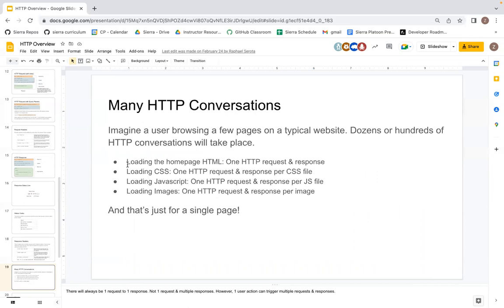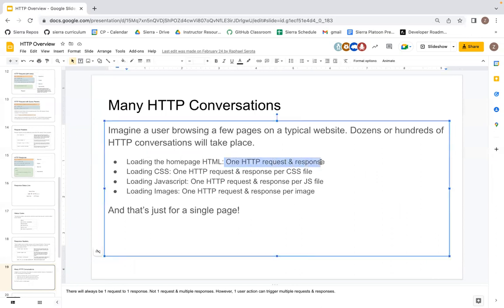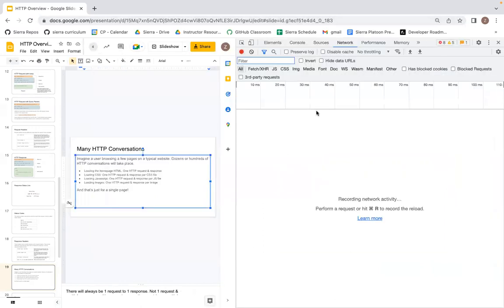So many different HTTP conversations happen. When you're loading the initial homepage of something, you get at least one request and response. Then when you're loading the CSS, you're getting an HTTP request, and you're loading a CSS file for every response that you get. Same with JavaScript. In the network tab, you always see all your requests.